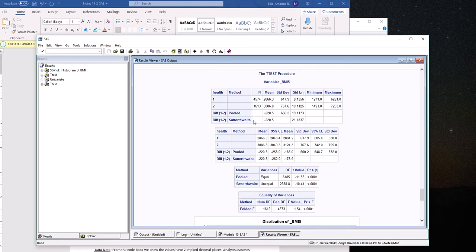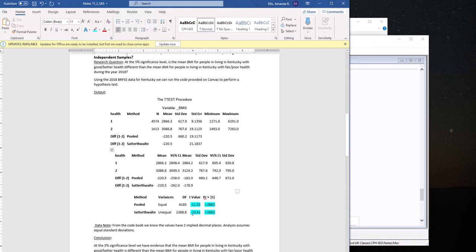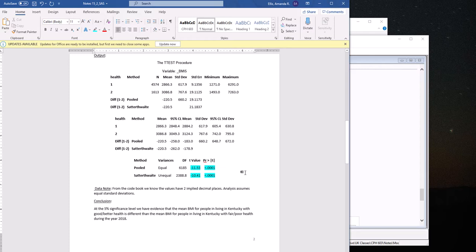All right, so here is our output here. In particular, the piece of information that we're interested in is this piece right here. Now, just like when we looked at the confidence interval for the difference in means, we had to decide for our inferential procedure, were we willing to make the assumption about equal population standard deviations or not? And so depending on which one of those you're comfortable with making that assumption, or if you feel safe not to make that assumption, that will determine which of these outputs that you use. So you'll notice that I have both of these highlighted. So in order to match with what went along with the confidence interval video, for this analysis, I'm going to assume equal population standard deviations. But again, generally the more conservative route is to not make that assumption, and that's the one you're going to see the most often in practice.